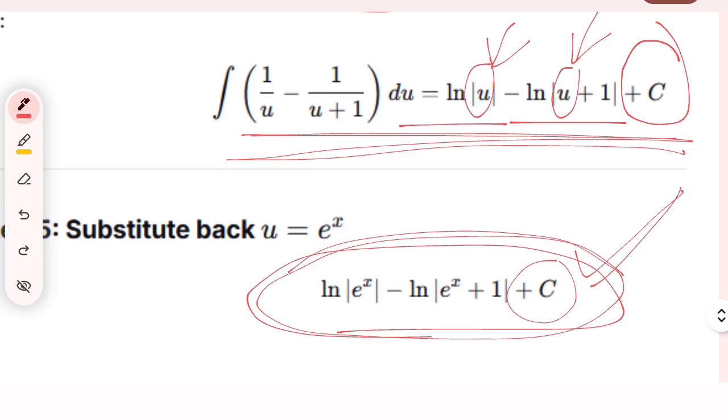All right. It's kind of difficult sometimes, especially if you are new. But if you get used to the method of partial fractions, it would become easy. As you practice more on partial fractions, it's actually quite easy to use.